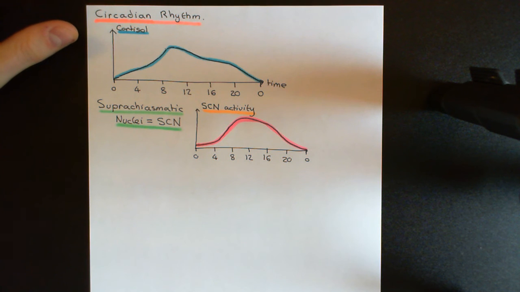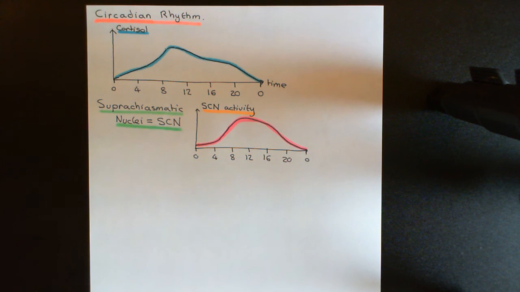So on the retina, there are special cells which are going to be communicating to the suprachiasmatic nuclei whether it is currently light or dark. Now, the retina, for the most part, the photoreceptive cells in the retina are the rod cells and the cone cells. It is not those cells that are going to be communicating with the suprachiasmatic nuclei. It is actually special neurons that are in the retina that are going to be communicating with the suprachiasmatic nuclei.